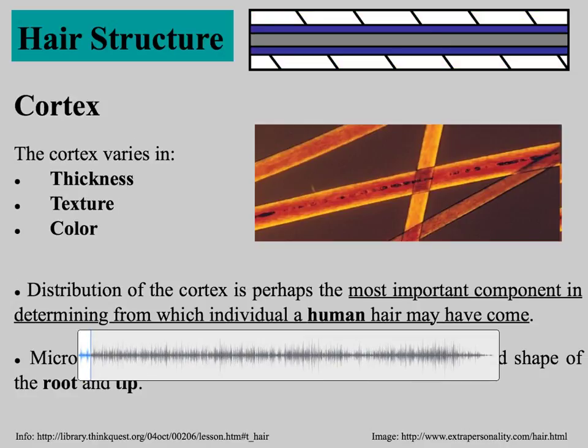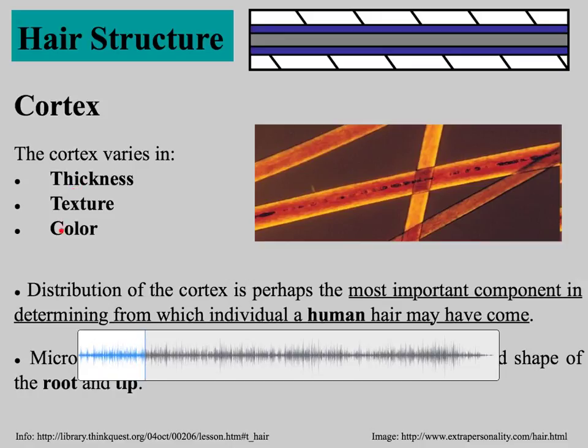All right, so we're taking a look here at the cuticle, right? So now the cortex. We just looked at this part of the hair, the cuticle. Now we're going to look at the cortex, and here's human hair. We can see the cortex is this reddish-colored area, right? And there's the medulla. We see how thin the medulla is right down the middle of a human hair, and so that's going to tell us that this is a human hair. Because remember, the medulla is the key in identifying human from animal hair.